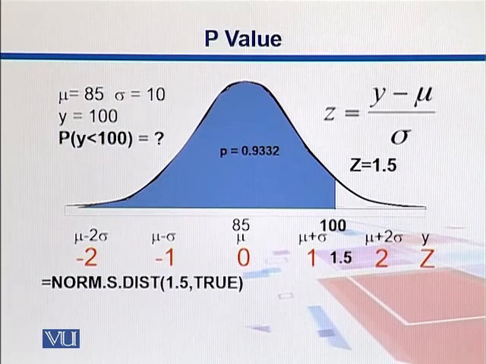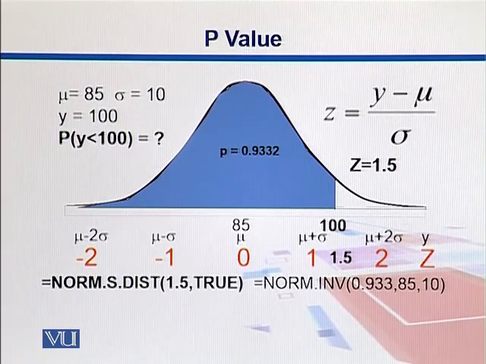We can use different Excel functions to get that probability. With NORM.S.DIST, if we have a z-score and we put it as true, that is cumulative, it gives the probability up to that point, which is 0.9332. That's what we want, so we put it as true. It will give us the p-value for that, which is 0.93. You can try it in Excel. We can put the probability, the mean and standard deviation, and in this way we can get the z.